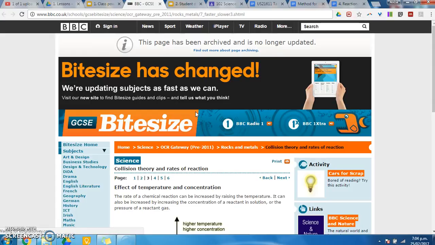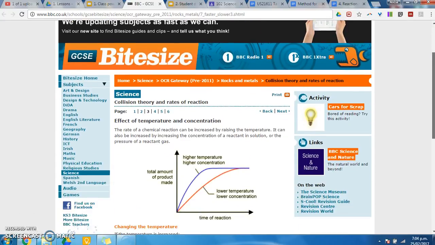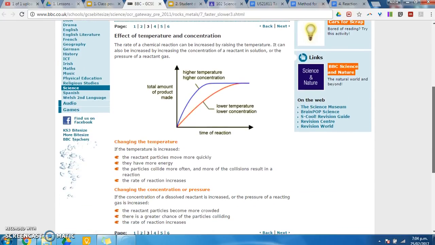So first of all, we'll click on this web page. And for those of you using a computer, you can click on that link also, or you can just look at what I pop up on the screen here. So we've seen this already. Before we focused on the temperature stuff, now we're focusing on the concentration. So it says here, increasing the concentration of the reactant in the solution can increase the rate of the chemical reaction. We're going to look at this graph here.